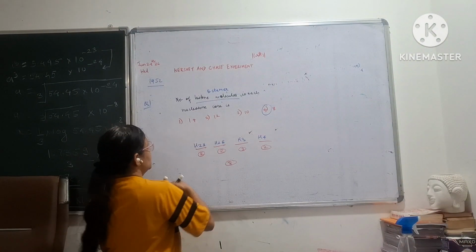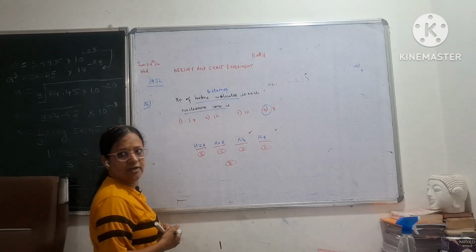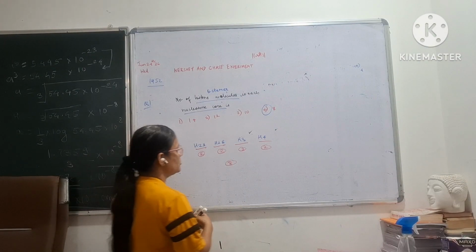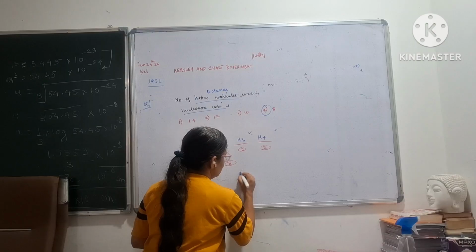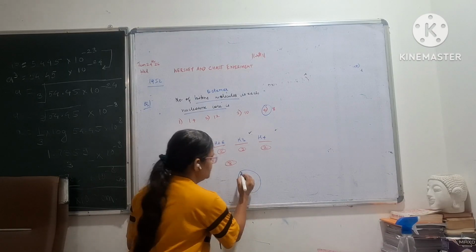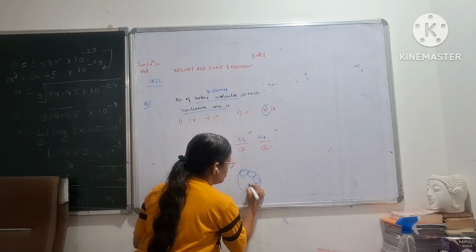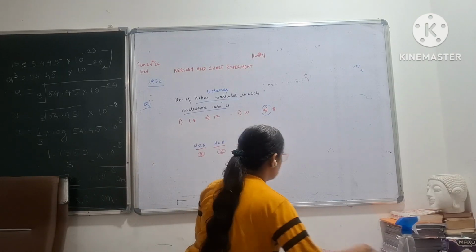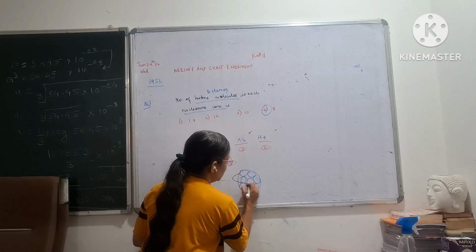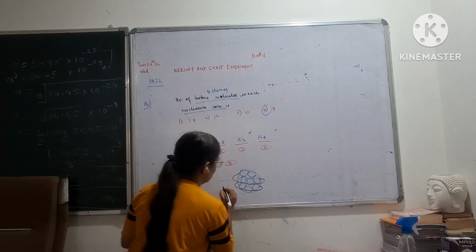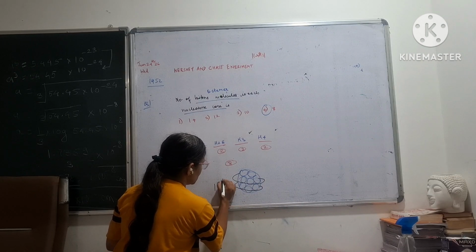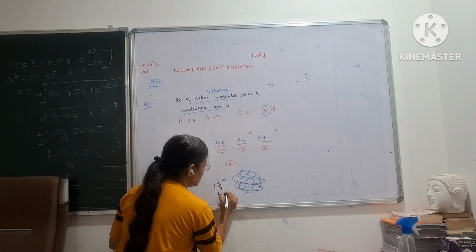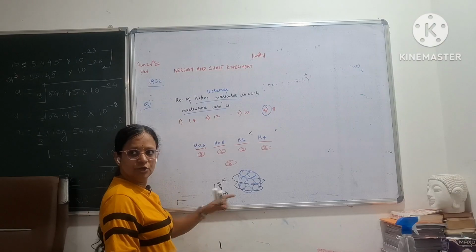Here they are mentioning it is the core, right? So we know how the nucleosome is. See, you have this octamer, 1, 2, 3, 4, 5, 6, 7, 8, and you have the DNA winding by 1 and 3/4 turn, 1 and 3/4 turn around this core molecule of histone.